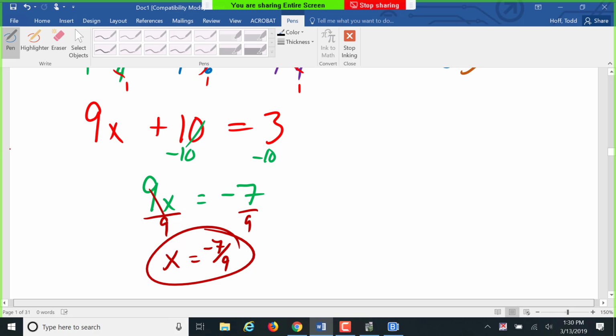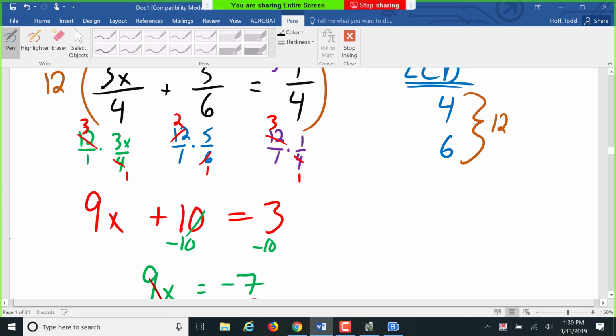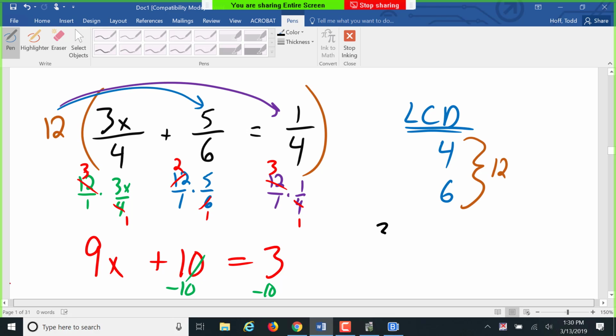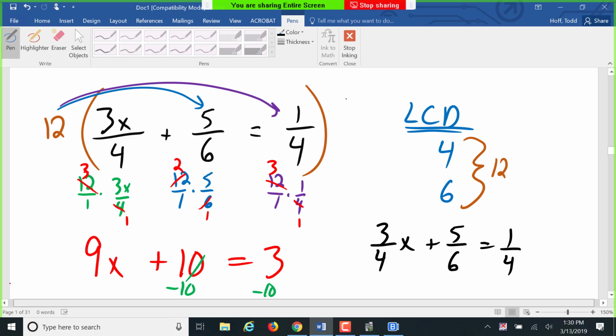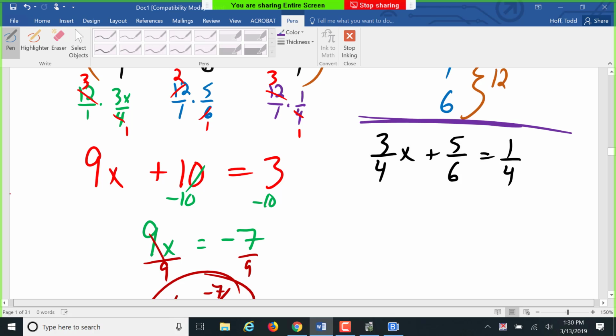As I said, we could have just changed that slightly, instead of 3x over 4 to be 3/4 x. And we could have solved it like this. In this form, the first step would have been to do what? We would subtract 5 sixths, yes. 1/4 minus 5 sixths would be a negative 7/12.